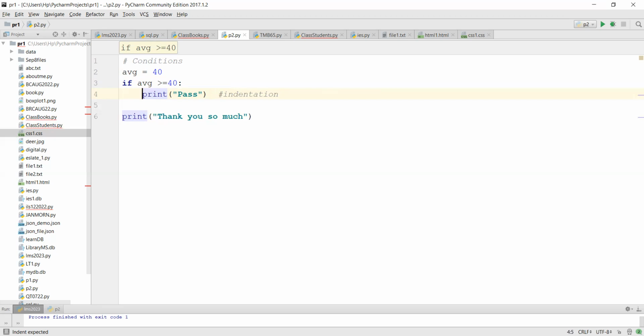So once you do that, the next step, let's say you are typing one more thing which is supposed to be inside if. So I'm saying print congratulations.